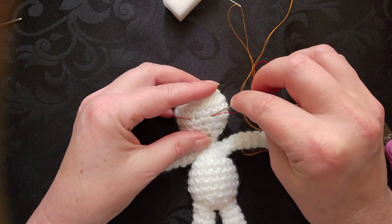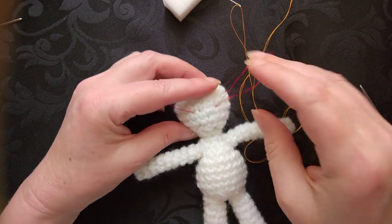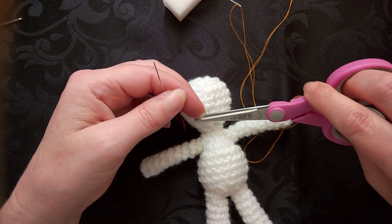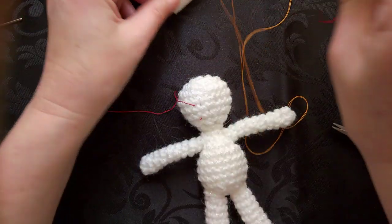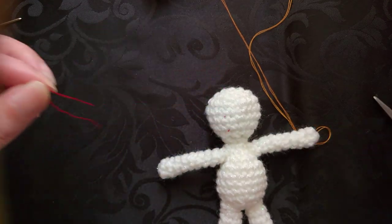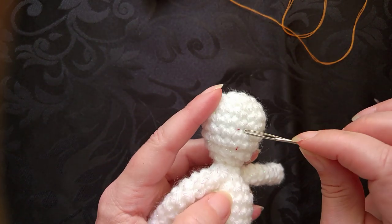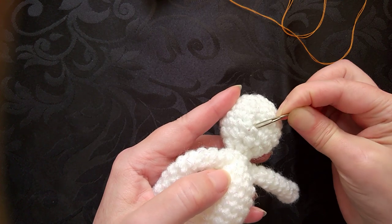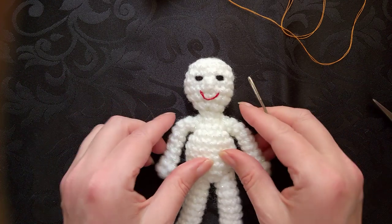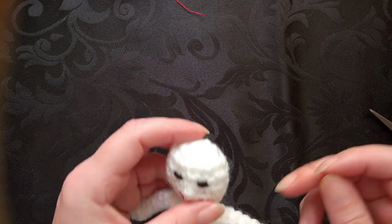If you're new at sewing it'll be a bit more challenging, but just tuck that through there and cut that off. Then get your wide-eyed darning needle. As you can see I've got two little red dots, so just pull up the stitch the same way as before and that hides those thread ends. Now we've got a smile and the next stage is the eyebrows.